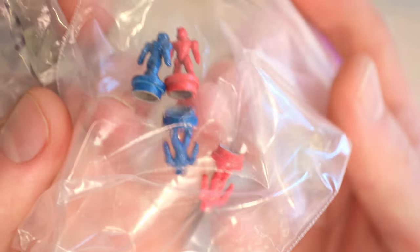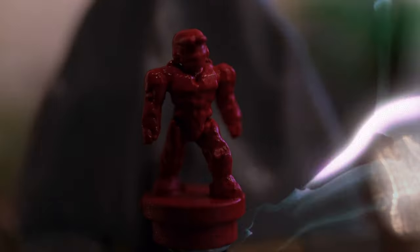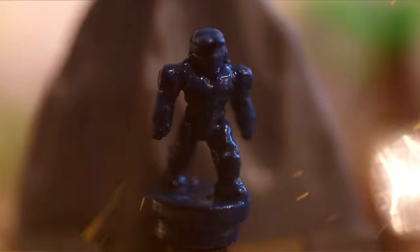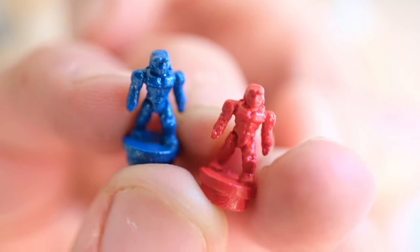Oh man. There they are, the red versus blue. So these are reproduced. This is the original files sent to a 3D printer, and Kev reproduced them for me, then they're hand painted. So not the originals, but basically the exact same, just with a different kind of plastic, I would imagine. They look so cute, the red versus blue.